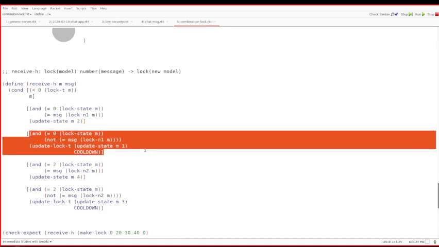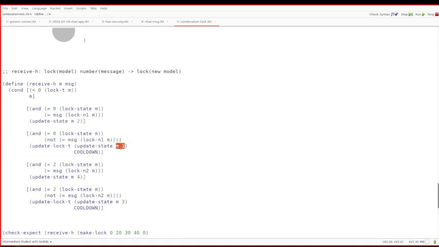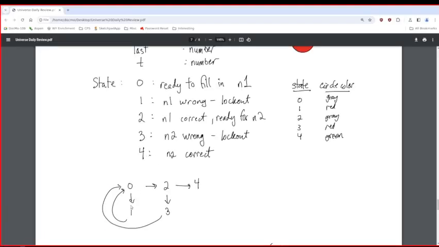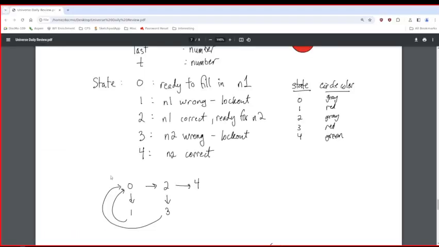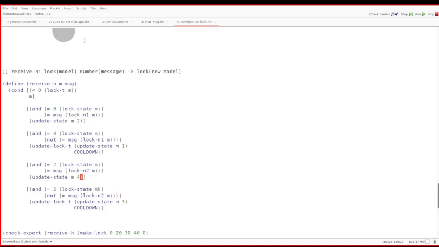Here you're in state 0, you get the wrong thing, you're supposed to go to state 1. Yes. If you're in state 2 and you get the right thing, you go to state 4. Yep. And if you're in state 2, you get the wrong thing, go to state 3. And in both state 3 and state 1, you get your cooldown set.